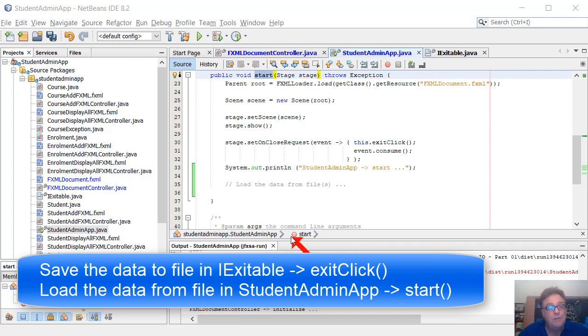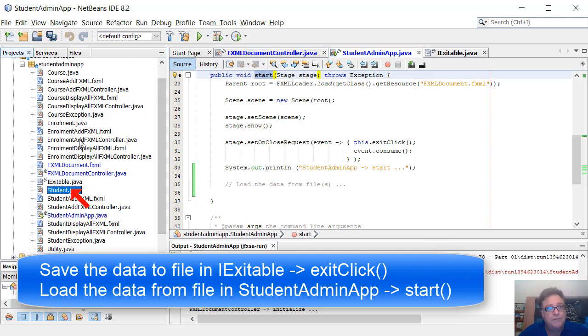Now what we're going to do, in fact, we'll leave it for the next video because things are getting on already in this video. We're going to write the code to save students and save courses in the next video, and then we'll think about how we're going to save enrollments. So we'll load and save courses, load and save students, and then we'll get on to the tricky one, which is load and save enrollments.